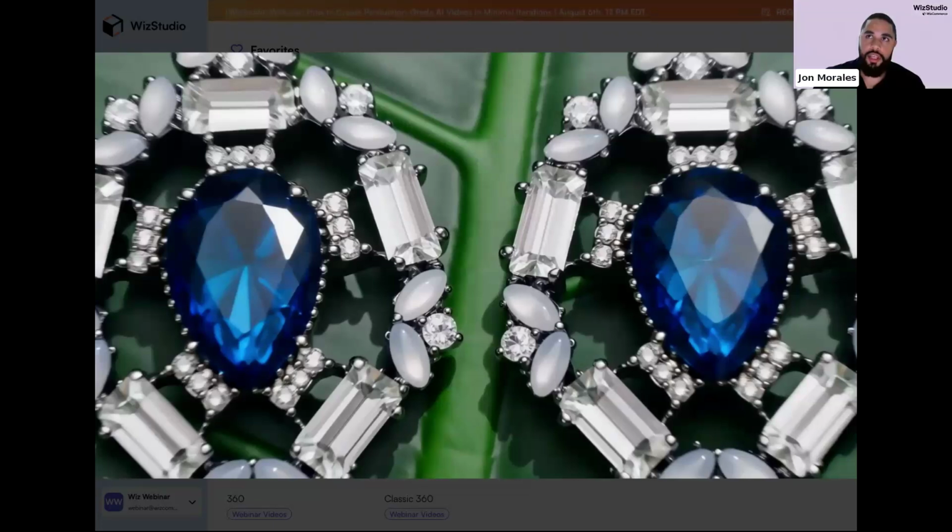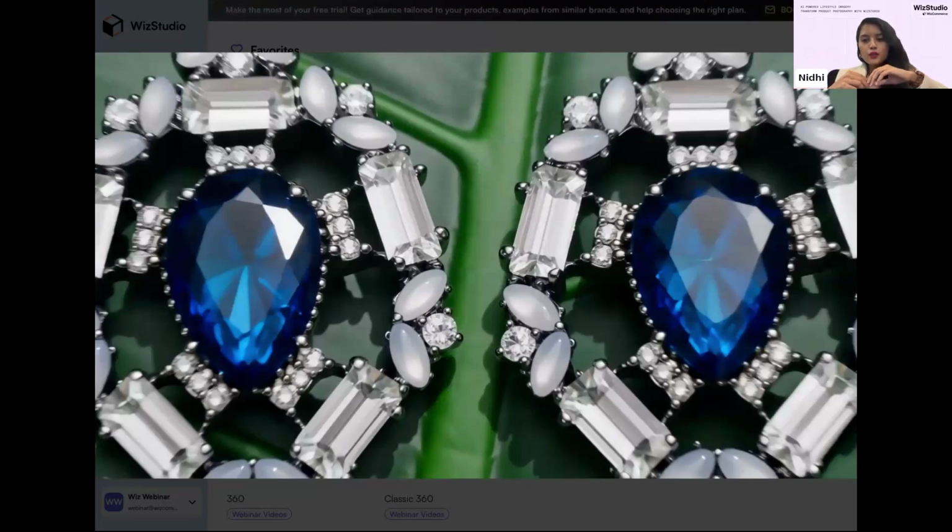Now, can somebody control which details of the product get that kind of close-up treatment? 100%, yes. On top of the reference images, you can always add it in the prompt.